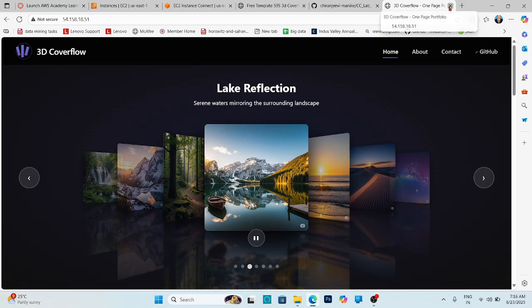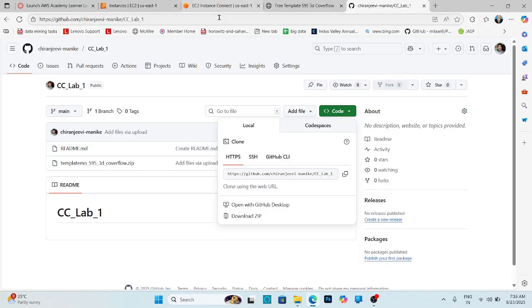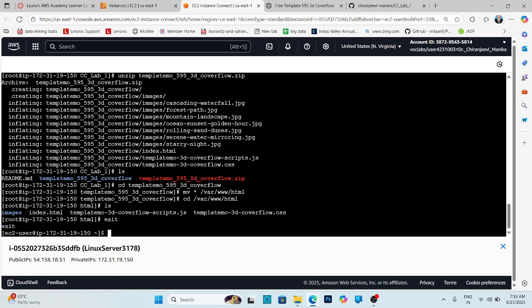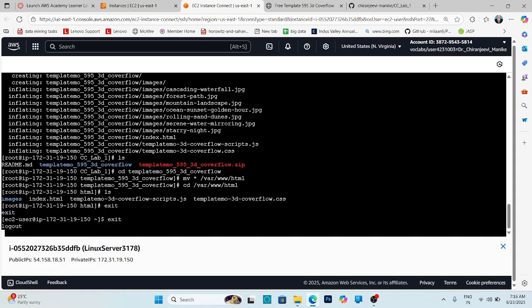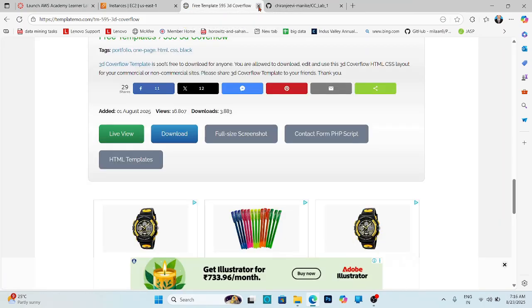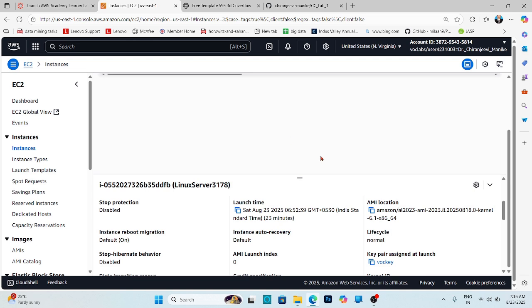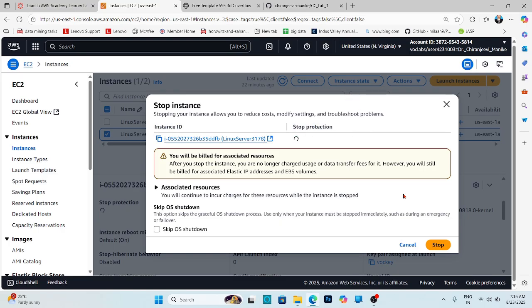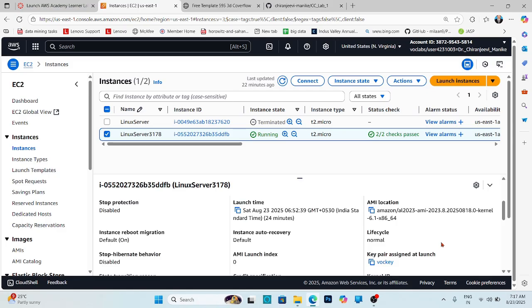Once you have used the services, you have to exit and successfully close the instance. Once again, if you execute exit, it will be logged out. Then close this tab and go to the other tab, running instances. Select the instance and click Instance state. It displays a drop down list. First we have to stop the instance. Then confirm by clicking Stop.